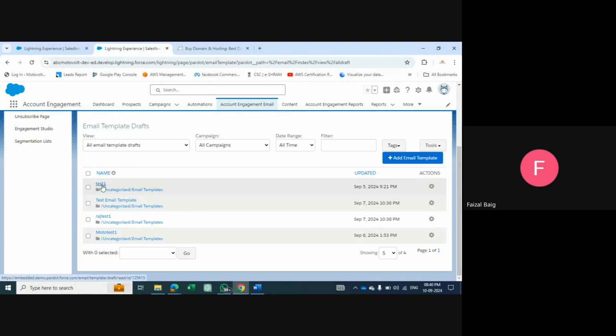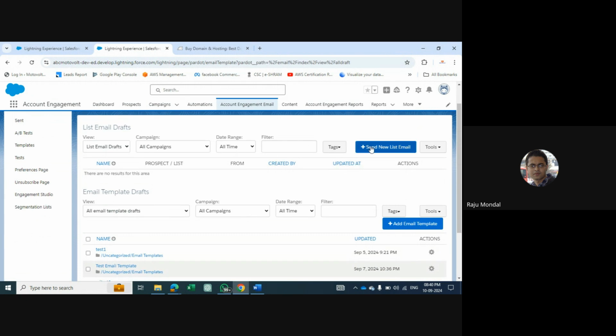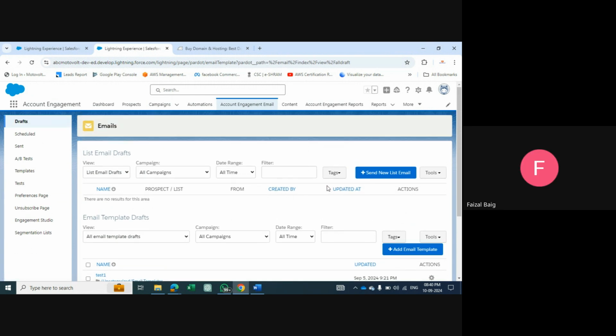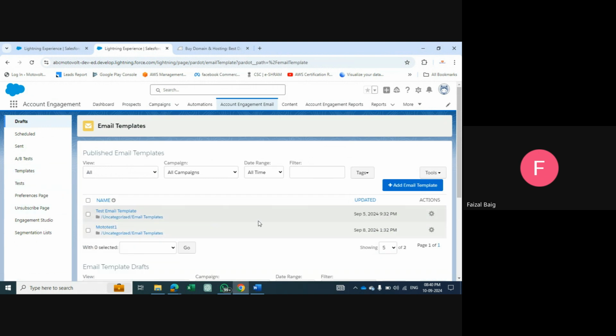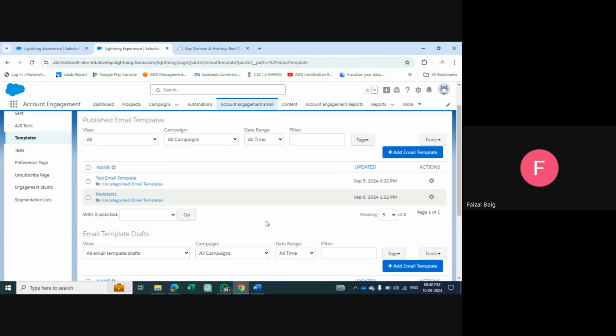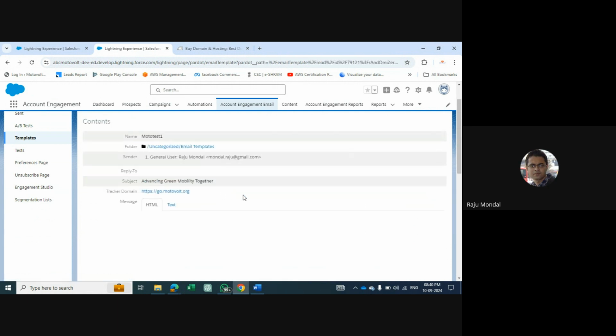I haven't received any mail. Scroll up a little bit. Go to templates. I have created two templates over here.